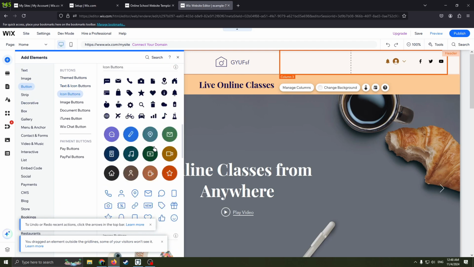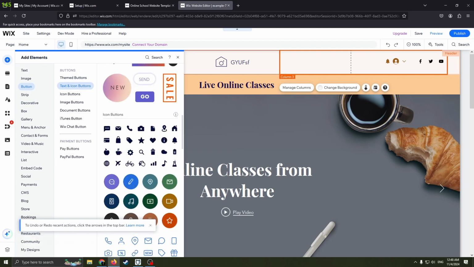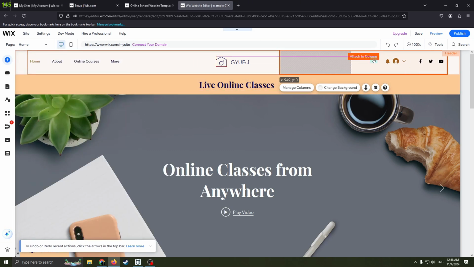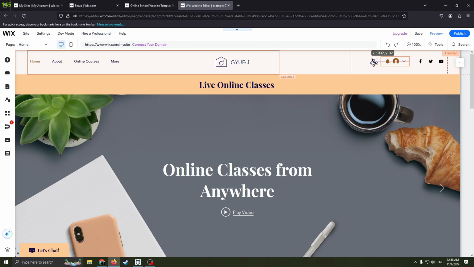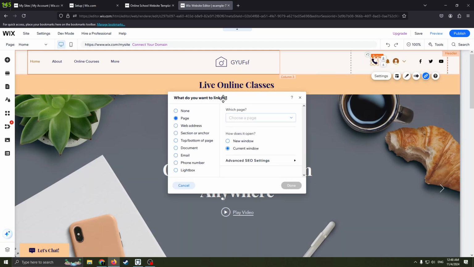For example, I don't know, like this one. Just drag it and drop it anywhere. For example, here. And basically, this phone button, you can link it to something like a page on your own website, or for example to another website.